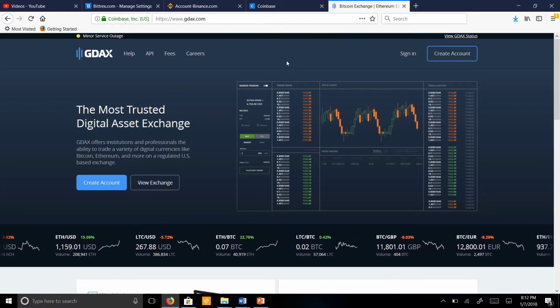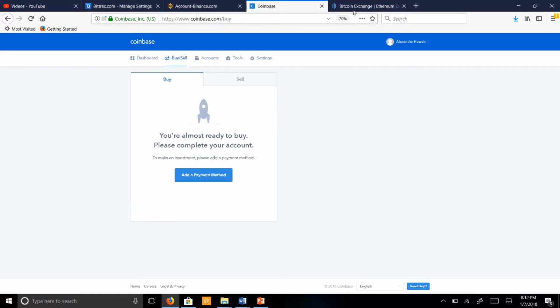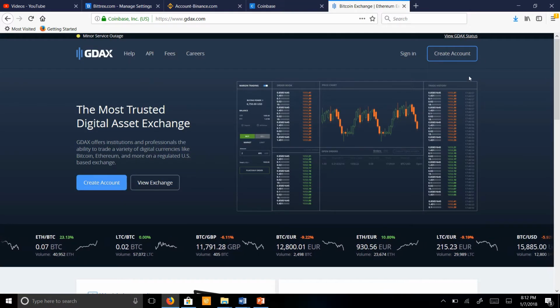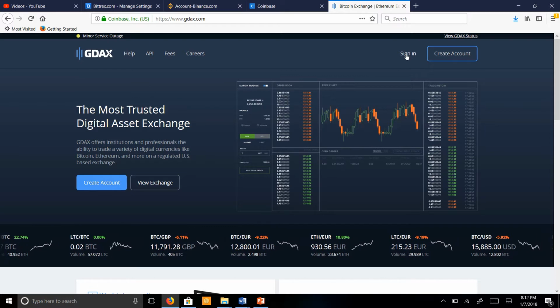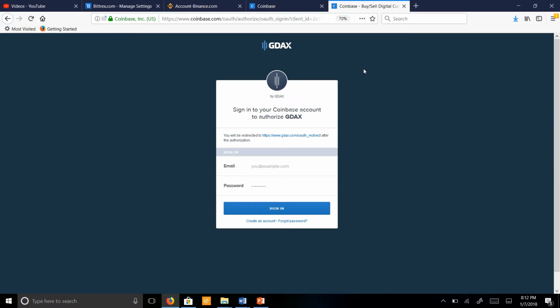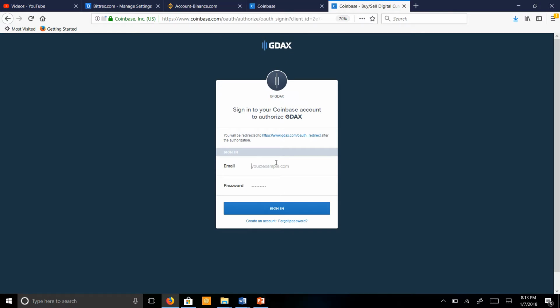But GDAX is owned by Coinbase. So if you buy coins from Coinbase, and then after you go to GDAX, instead of making an account, sign into your Coinbase account to authorize GDAX. Which account did I use for this? I don't know if it'll work for me because I made a new one here for a demonstration.